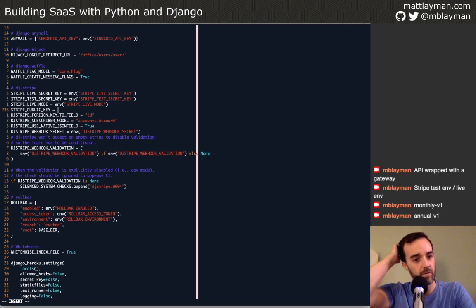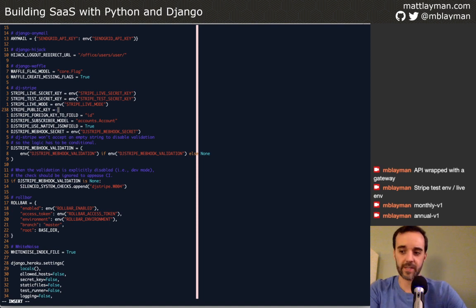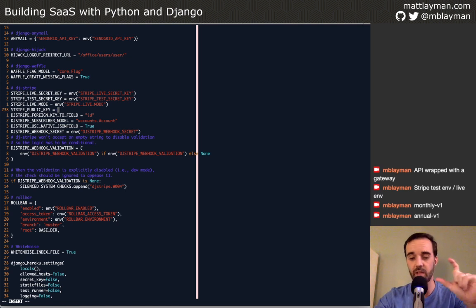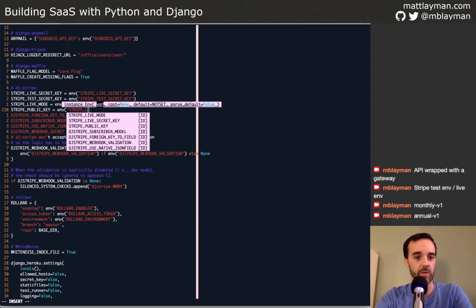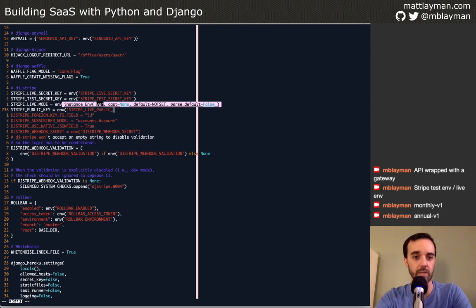either, well, yeah, we'll pull them out. I'm just trying to think about the way I want to access this. Because we want to, the other thing to note here is this Stripe live mode. Live mode is what you toggle between, am I using the live key or am I using the test key? And so really what we're after ultimately is something like this. So we want to say Stripe live public key.